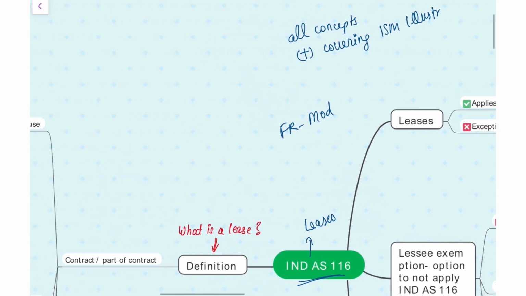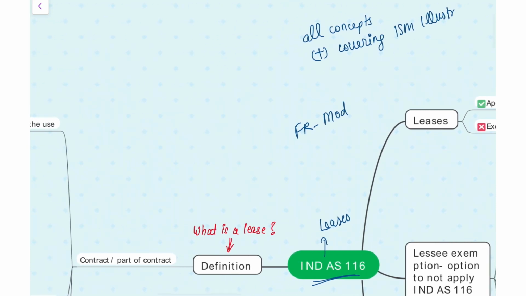Before we get into the video, I'll just tell you how we are going to split up this video into parts. For now, I'm planning to put this Ind AS 116 into 3 parts. The first one will cover the theory of this Ind AS 116. The second part will have the practical portion of how to account for leases according to lessee. And the third part will be lessor accounting. So this is how we are going to split this Ind AS into 3 videos. That's the plan for now. There might be a few changes after that too.